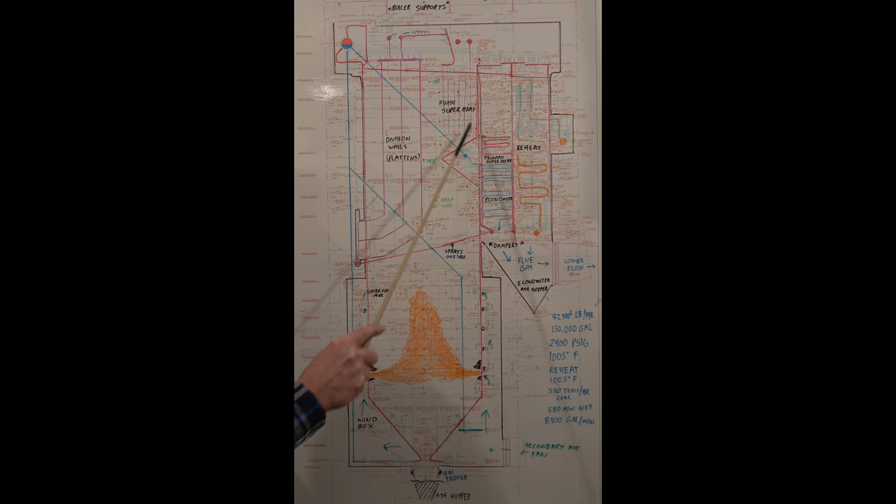These are the actual convection section here. The roof tubes are also steam on this. Down here we have the economizer ash hopper. All these soot blowers, when they blow, they knock ash down. You're blowing soot continuous. There is a lot of ash buildup. From here, it goes out to the lower economizer, then down to the air preheaters.